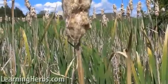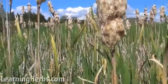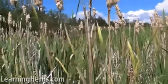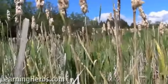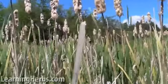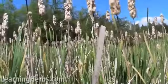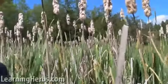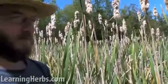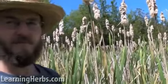We are standing right in the middle of a cattail swamp, prepared to show you all of the many uses of this incredible plant. Cattail is commonly referred to as the supermarket of wild foods, and we're going to give you a several-part series showing you how to harvest cattail at its various stages and what to do with it once you've harvested it. So here's Xavier. Take it away.